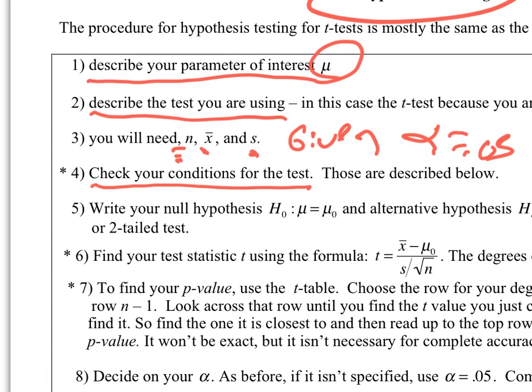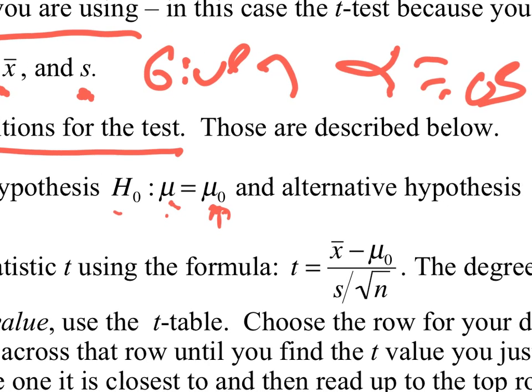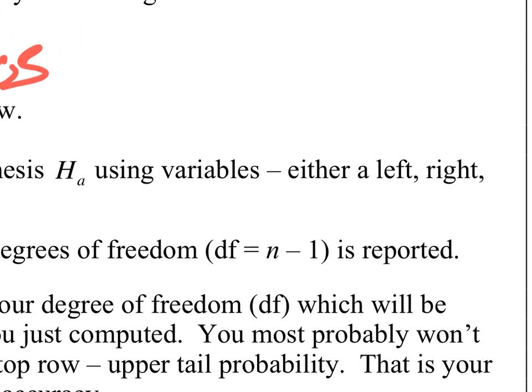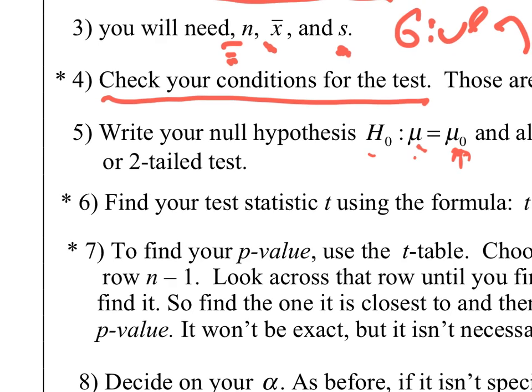We still have our null hypotheses. Does this look familiar? Yeah. H naught: mu equals mu naught. Mu is the population parameter. Mu naught is what I think is true. And then you also have the alternatives, just like you had before. HA, you have the left, the right, and you have the neither. Let's see. Oh, two-sided test. That's the not equals. We have the less than, we have the greater than, we have the not equals.